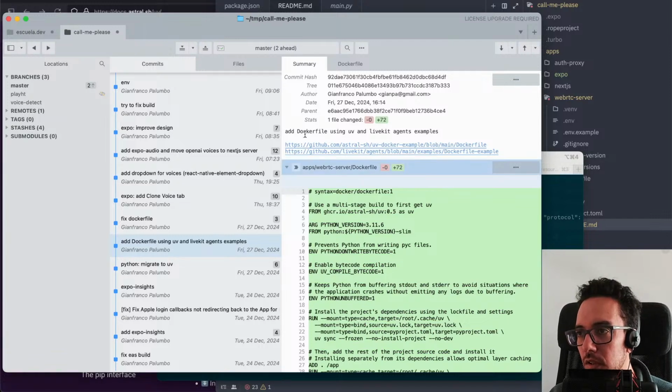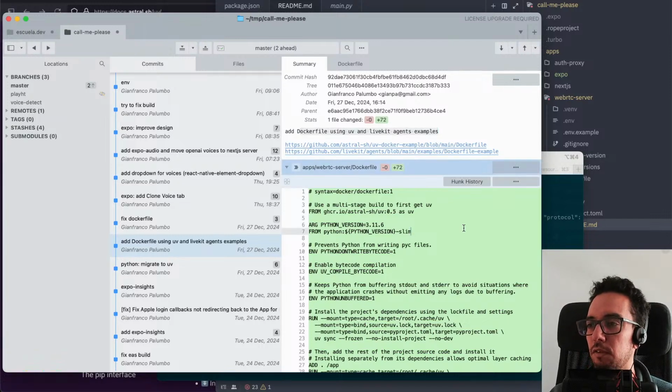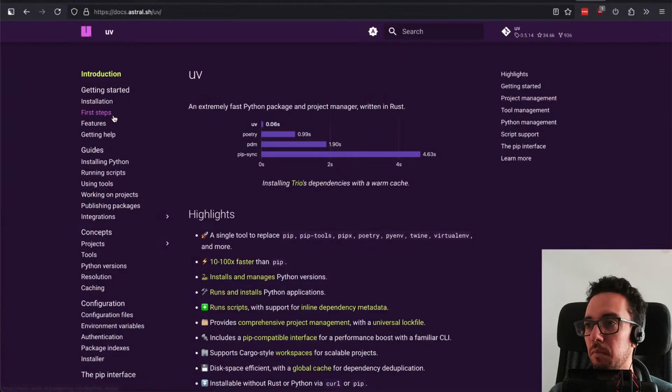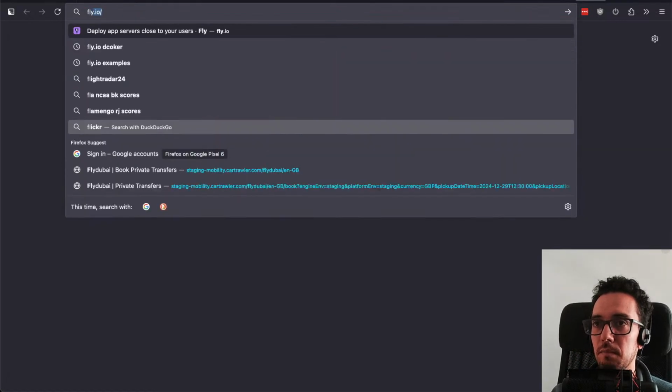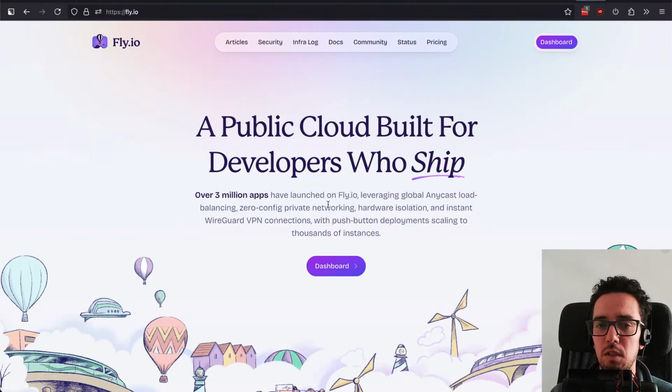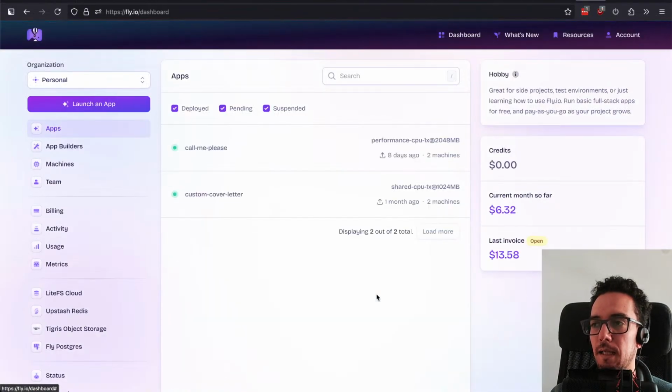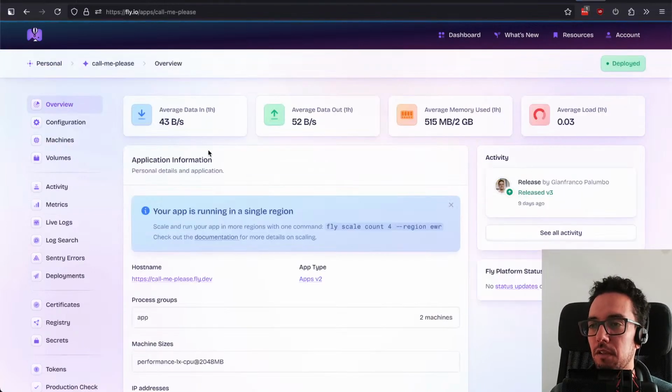Oh yeah, and in order to actually deploy this in the cloud, I'm not deploying this on Vercel. Maybe it works, but when it comes to Dockerfiles and more custom backends, especially in Python, I prefer to run a server.